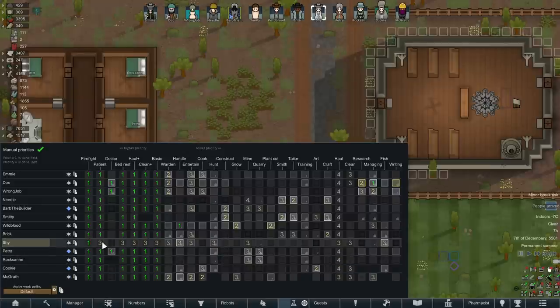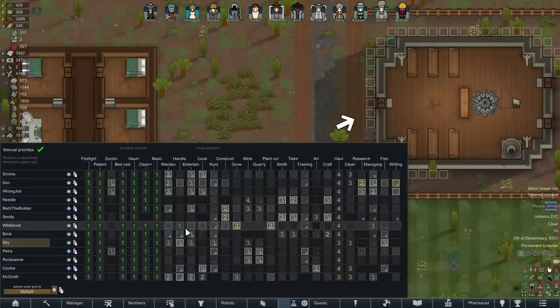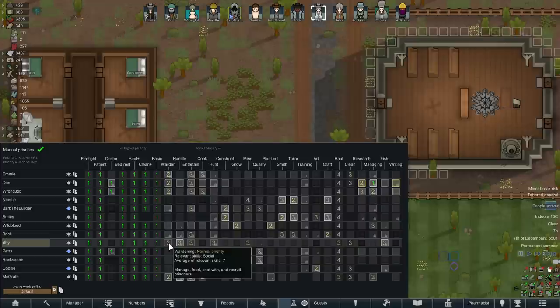I mean, it's pretty much all you've got going on for yourself. So, Wildblood does some different things because of planting and stuff like that. Let me turn off the handling for you. And Shy, interestingly enough, despite being called Shy, you do have some social skill. I might leave it down for now.